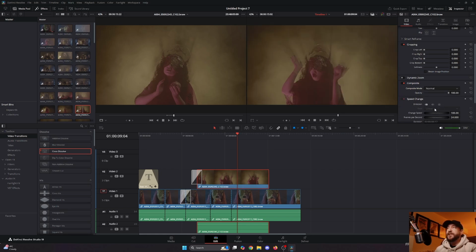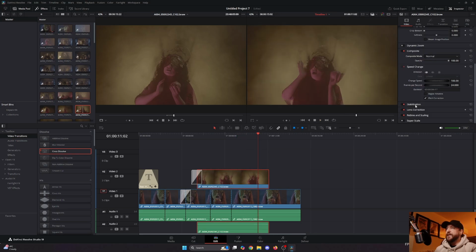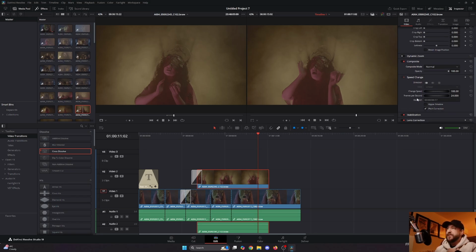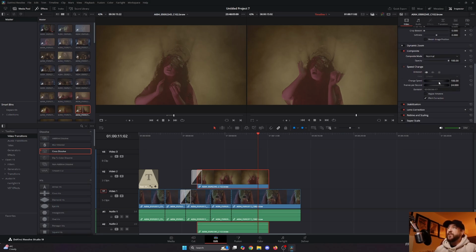You can even change the speed of your clip if you want it slowed down or sped up. And it's got a built-in stabilizer, which is a really good one, and it's always worth just sort of playing around again and sort of seeing what each thing does by itself. If you ever change something and you don't like the feel of it, you can just press these reset buttons, which are on the left hand side.